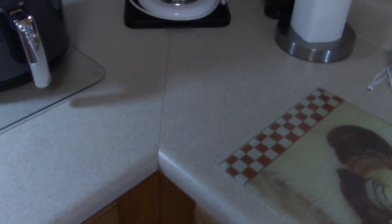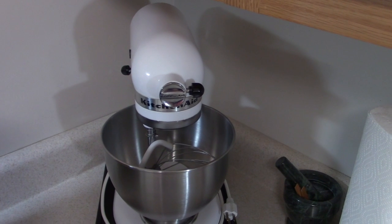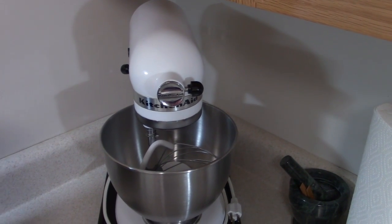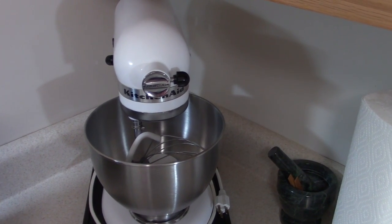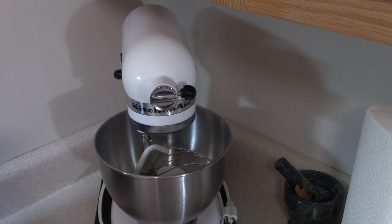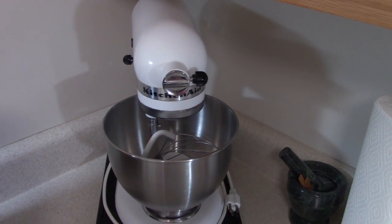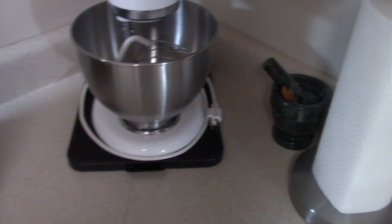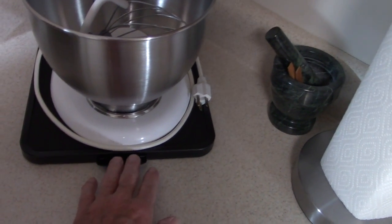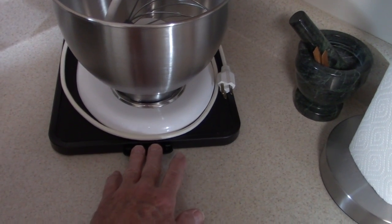Here's one of the first ones I want to share with you. This is a heavy-duty kitchen mixer, very heavy indeed, and it works well. You want to keep it stored back in the corner, but it's heavy and it can be tough on your back if you want to reach and grab that thing and pull it out to use it and then put it back in place. At a local store, we found this little gadget, this big little thing that's very helpful. It's a little pad made for coffee makers and toasters and so forth, but we found that it works on this big item as well.